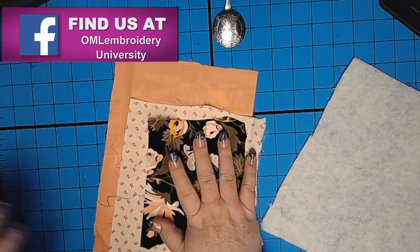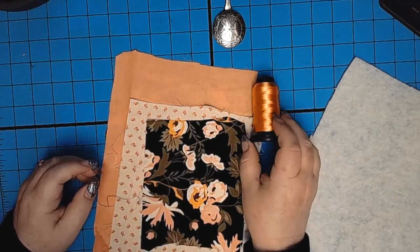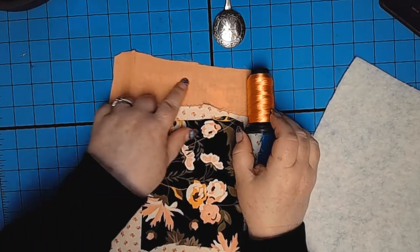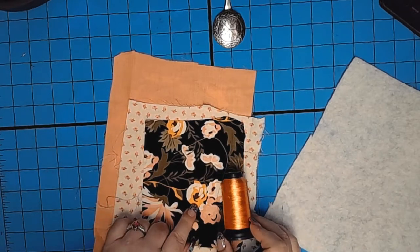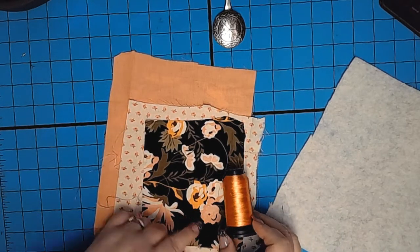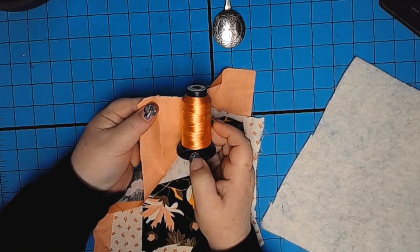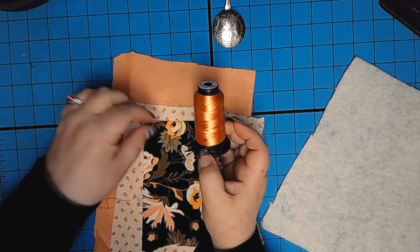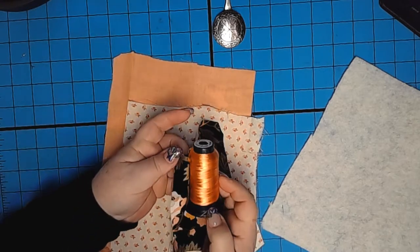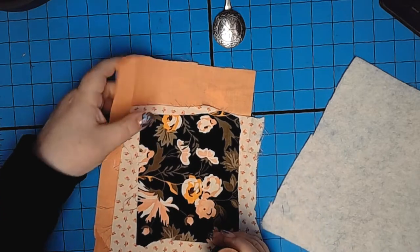I love it. And I picked black, white, and this was as close as I could get to the fabric. I think it'll make everything stand out because there is a brighter orange. There's a pink. This is kind of a salmon color, but I couldn't find any of my thread that matched that. So I was like, well, I think it'll still look good. This will stand out on the black. So I think it'll work out well.